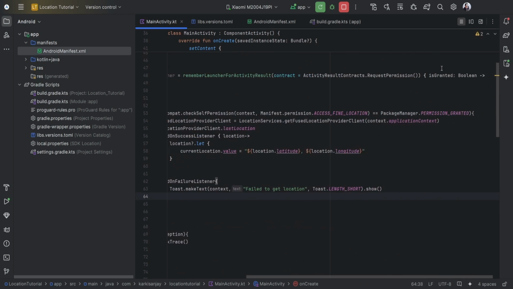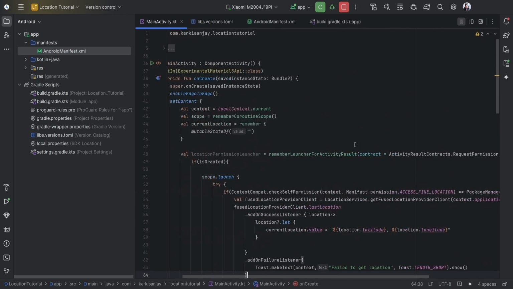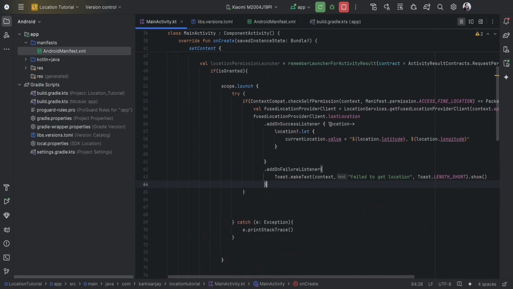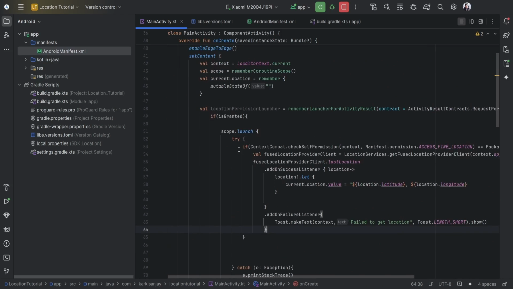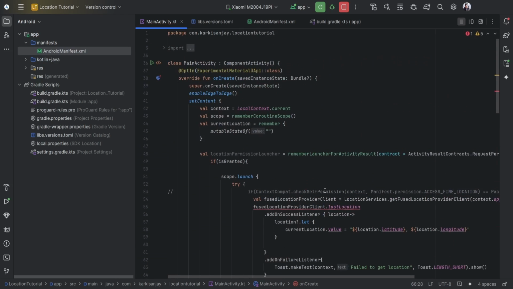So though we have checked by these permissions, it was also giving an error, so we can also check like this, or instead of this, we can also provide the suppression here for permissions like this. We can annotate with this.